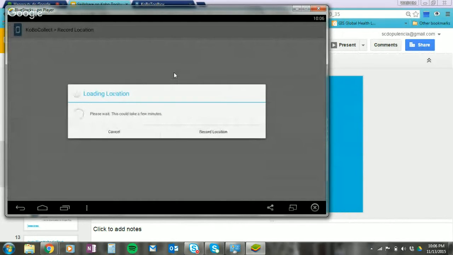Now, you can only record your location if you have a good internet access on your mobile device. Otherwise, it's not going to allow you to record your exact geolocation. Now, you could rather put in the city name or the municipality name or the provincial name, so it's easier for them to collect the data rather than using it.